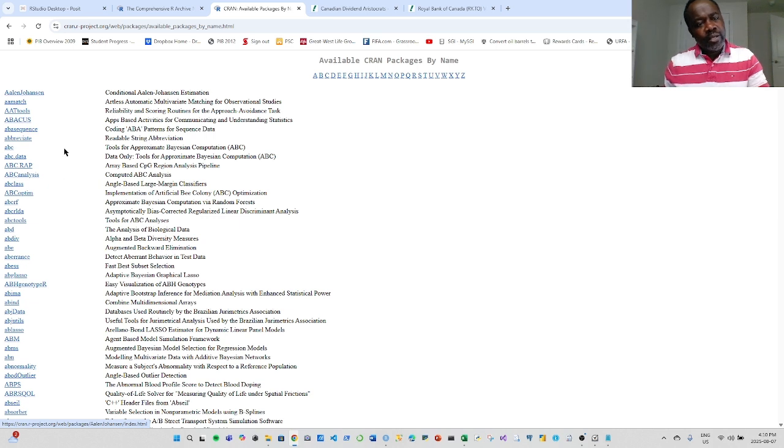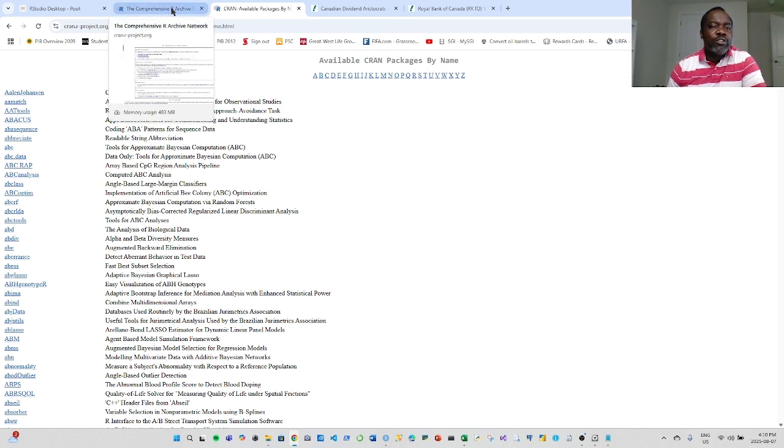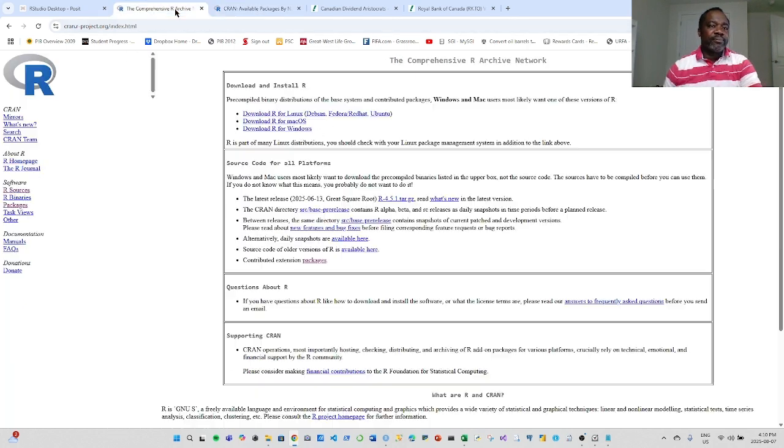So we're going to be installing three packages shortly, and then be able to access the libraries and the functions that come with them, so that we will be able to load our data set and do some visualization. These are all the available packages in R, all documented here.